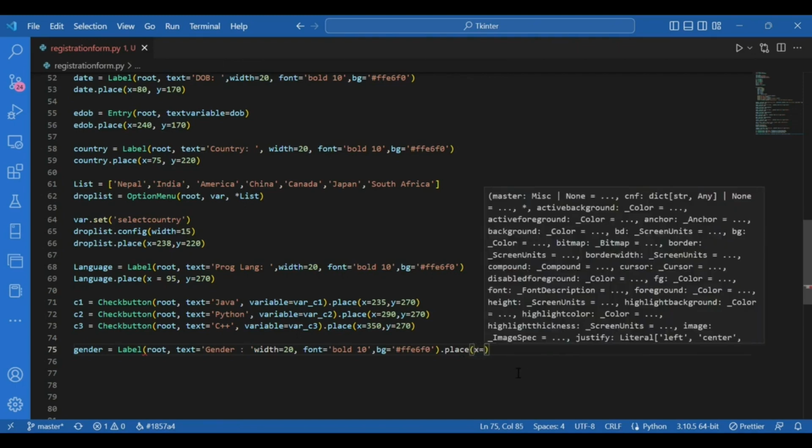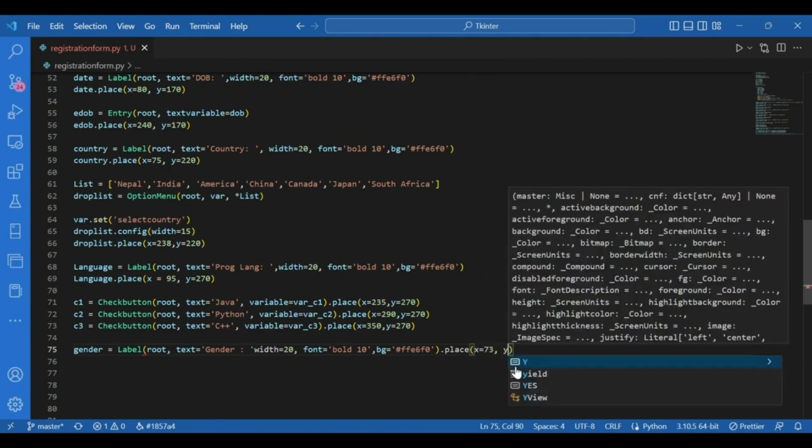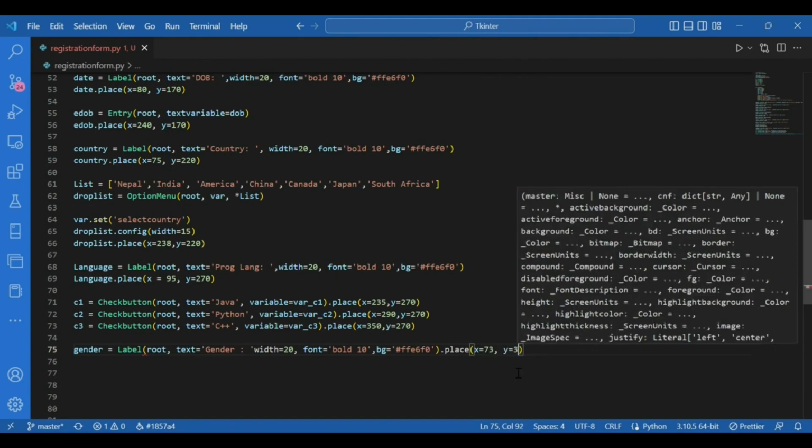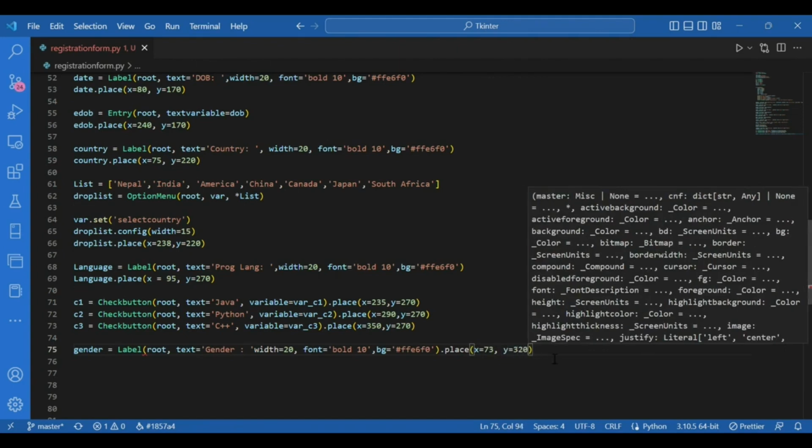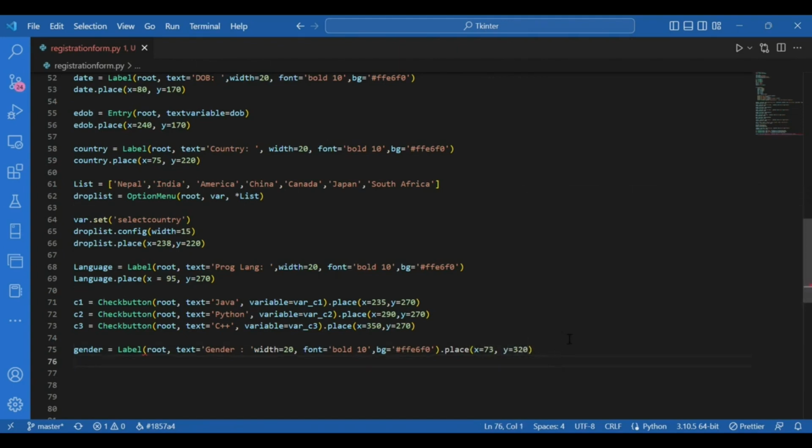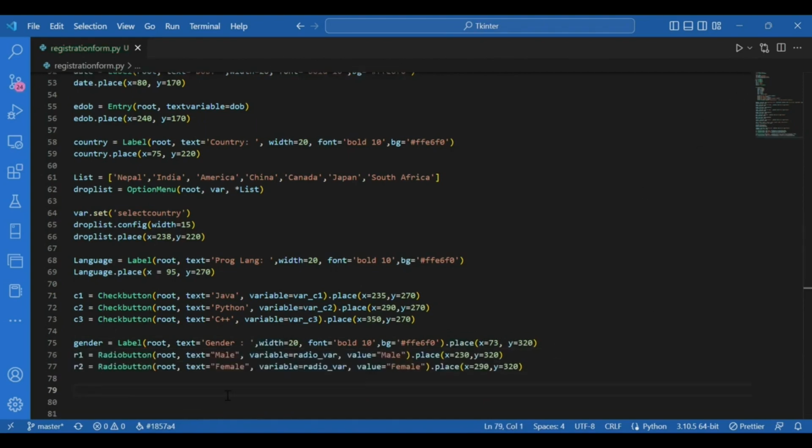Fine. Now for gender, I'll have radio buttons. I can have male and female. So R1 equals radio button, root, text equals male, variable equals radio underscore var, value equals male, dot place, x equals 230, comma, y equals 320.